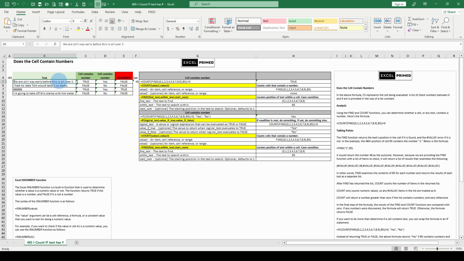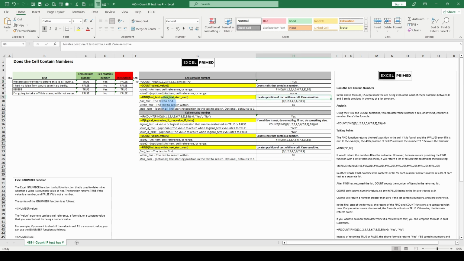How about we look here? We have just this random stuff. Doesn't mean a thing. This could be text. It could be numbers. I don't know. What we're doing is just running a test. With COUNTIF, you can count cells that contain a number. FIND locates the position of text within a cell.